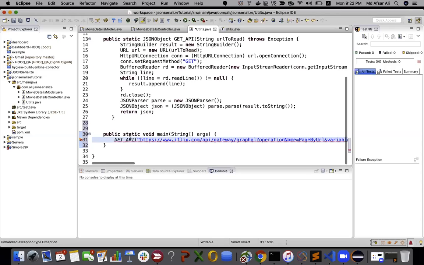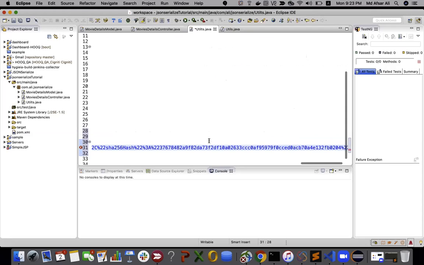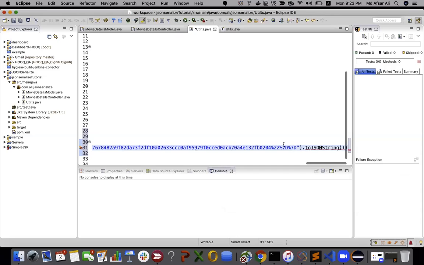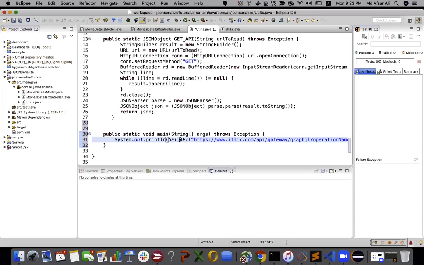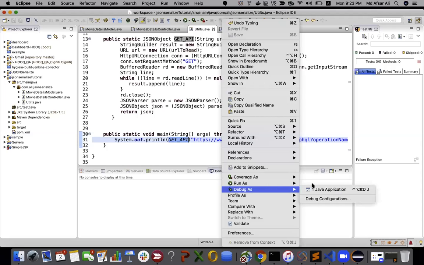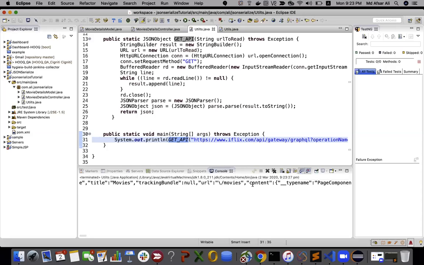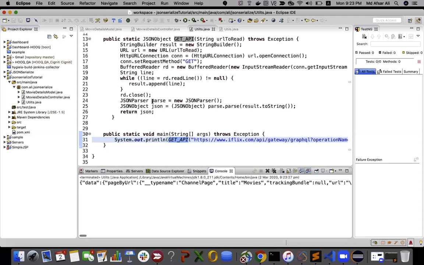And it says it throws some exception. That's cool. And let's print it. Okay, so I can print the JSON response to JSON string, because it will return the JSON object, and I need to convert it to JSON string. If I run it, I should see the same response. It's a big response. Okay, so now we are good with this one.